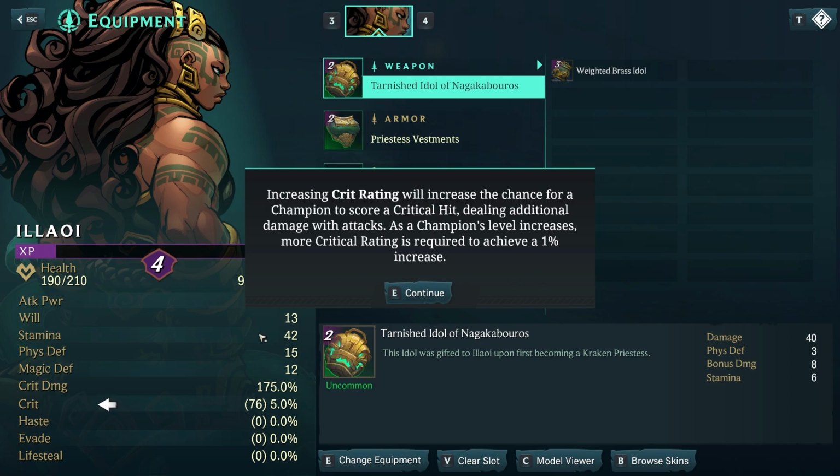So, throughout levels, you could have 100 crit, and it might be at 20% at a low level, but later it might be like 5% because you just don't have much. I see. So that makes it pretty difficult to gain crit.